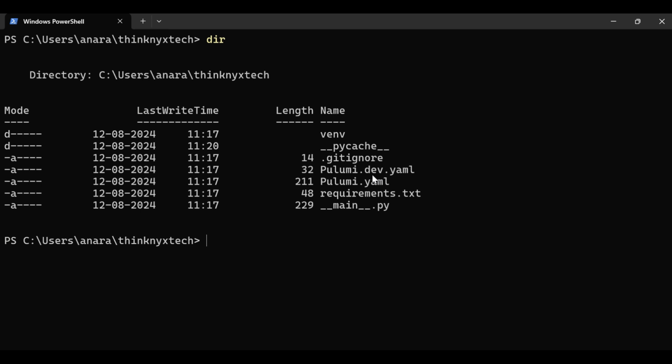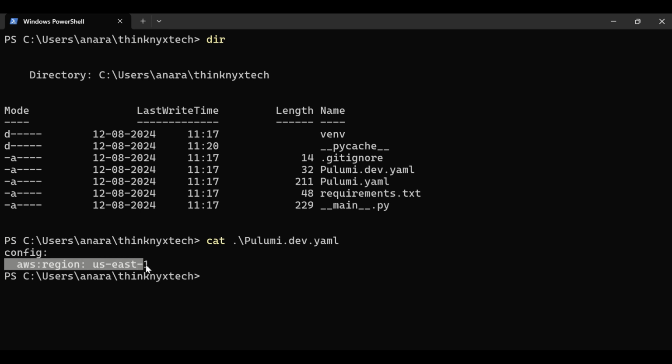In a Pulumi project, the pulumi.dev.yaml file is a stack configuration file that includes settings specific to the dev environment, such as configuration values and secrets. In our case, the configuration sets the AWS region to US East 1 for the dev stack.